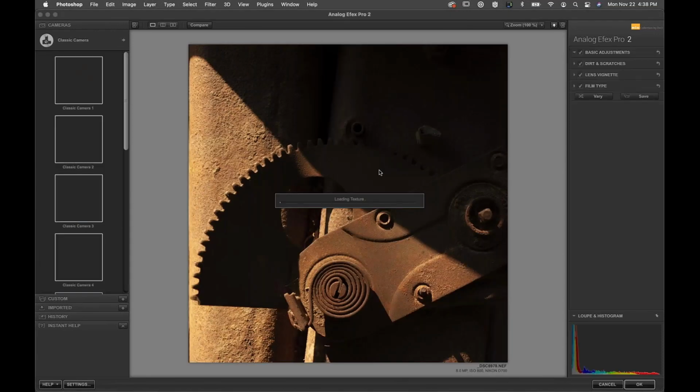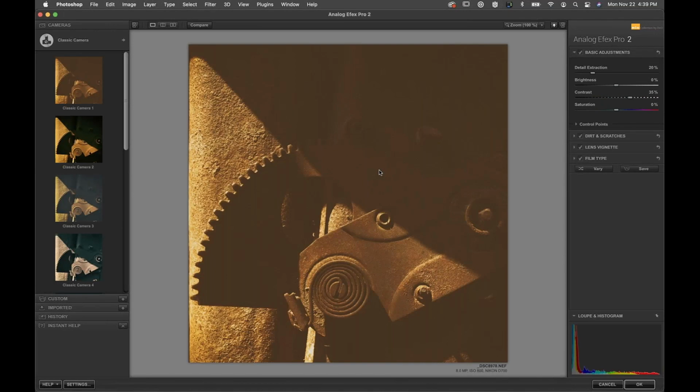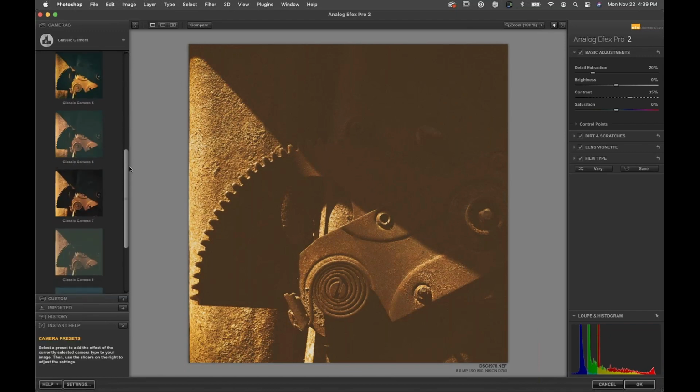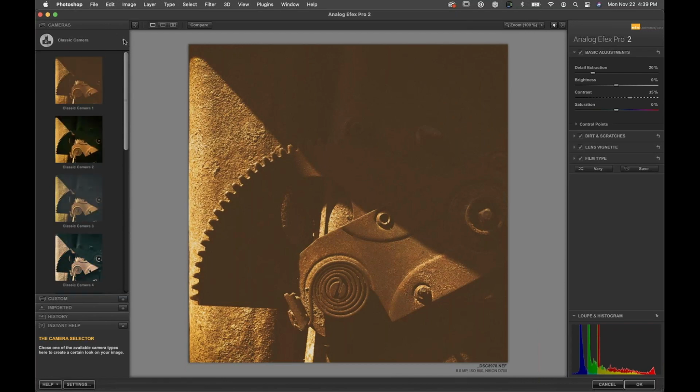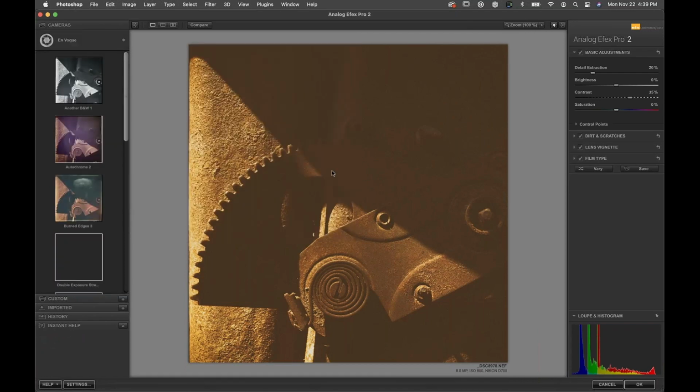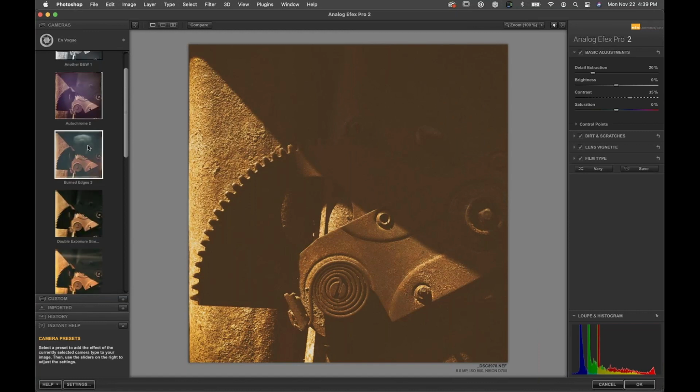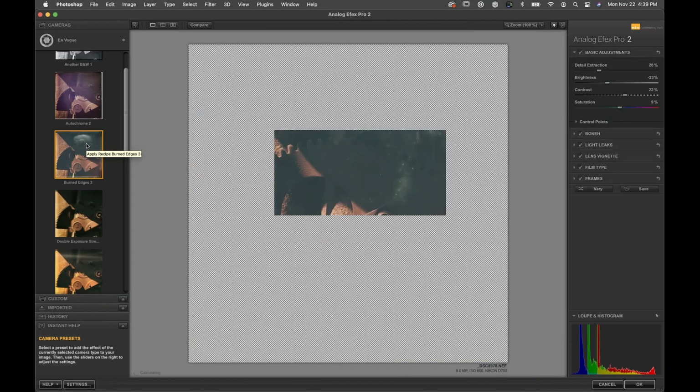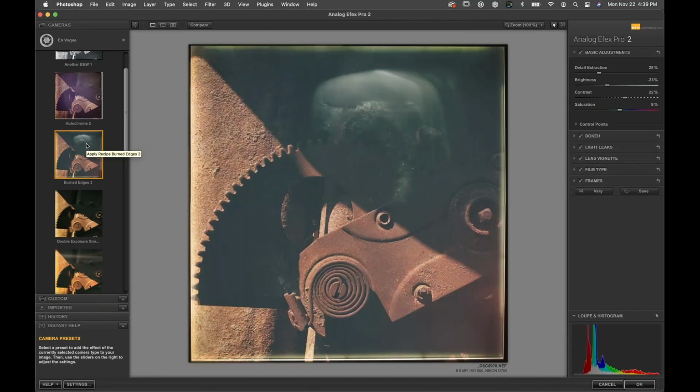I leave those features active so that in these webinars I can walk you through what's happening. We're here within Analog Effects Pro, which is a really interesting piece of software. It basically takes over 200 years of technological advances in photography and throws them out the door, and it reintroduces a lot of the aberrations that might occur in different facets of film, in different facets of analog photography.